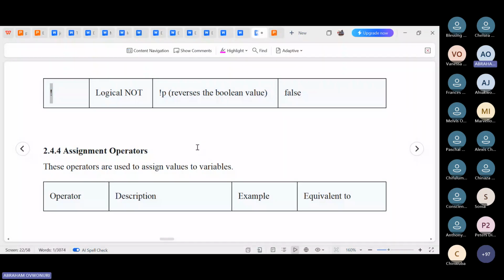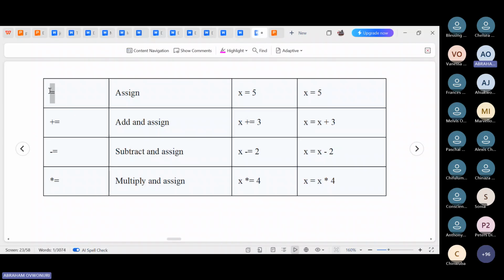So we also have assignment operators. Assignment operator equal to, plus equal to, add and assign, minus equal to, subtract and assign, multiply and assign. All these are assignment operators. And you see how they are used here and the meaning here.